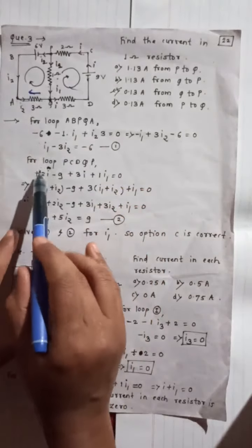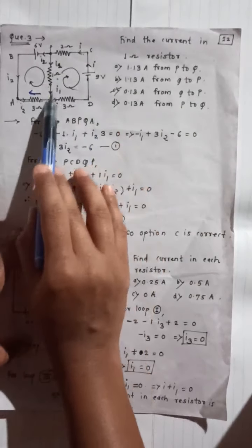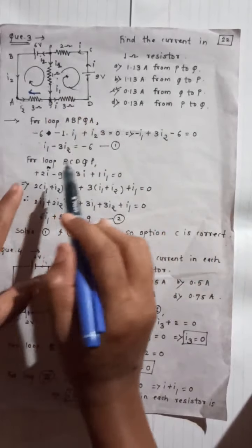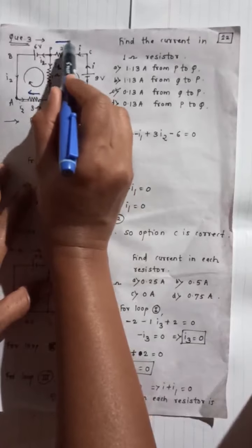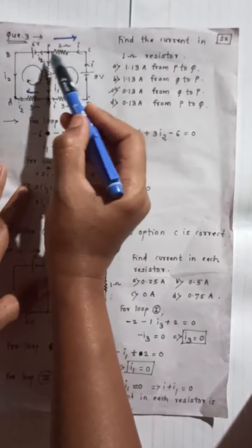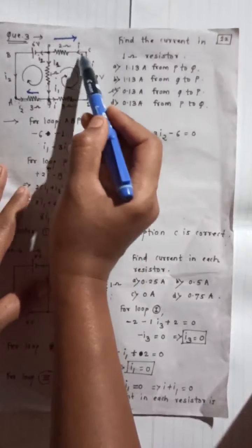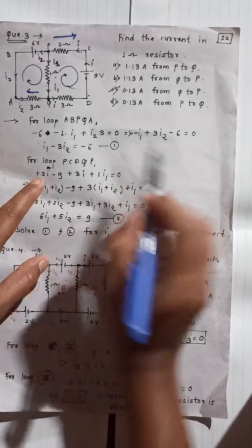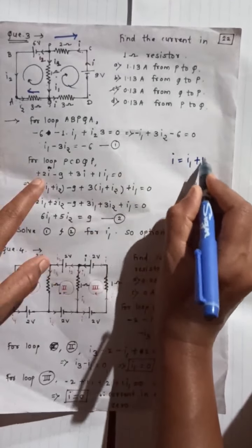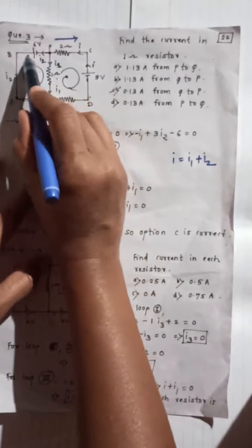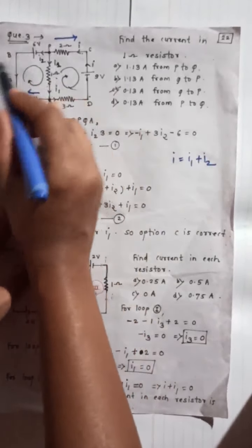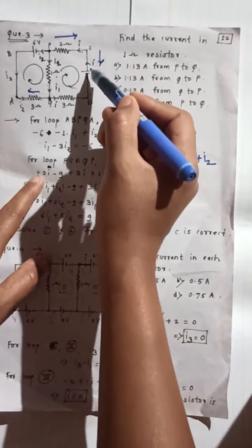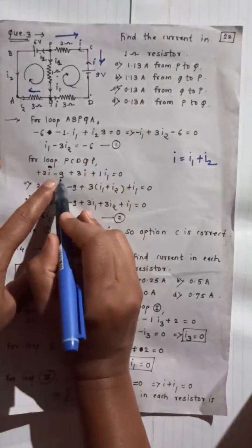Okay, next loop P C D Q P. Okay, so P to C means motion, direction of tracing is like this. Current through 2 ohm resistor is like this, so oppositely directed, so potential difference is positive, plus 2 I. Okay, and this I is nothing but the I1 plus I2, remember this. I is nothing but the I1 plus I2. I1 खाली आला आणि इकडे या बाजूला I2 गेला. Okay, so here now we are moving like this. So plus to minus, positive to negative, so minus 9.